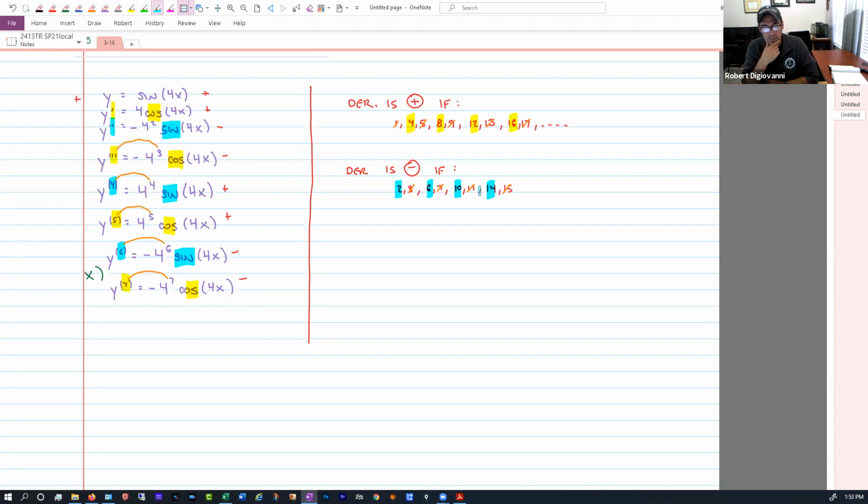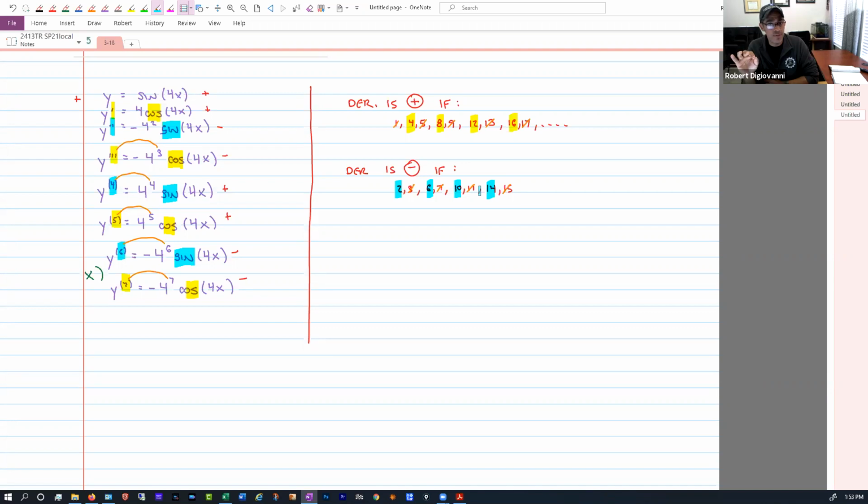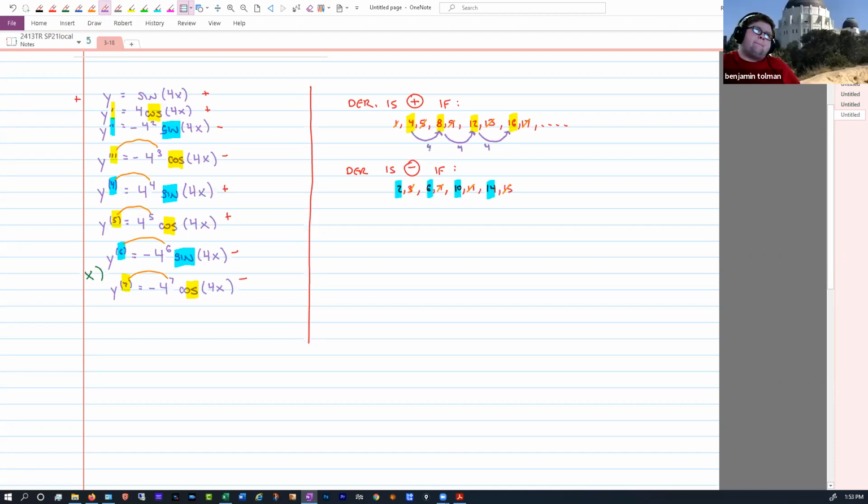Okay, so where does 40 live? I'm about to show you something called modular arithmetic, and a lot of you have never seen this before. You have to look at how much these numbers jump by each time. They go by 4. How much do these jump by? 4. So modular arithmetic works this way.